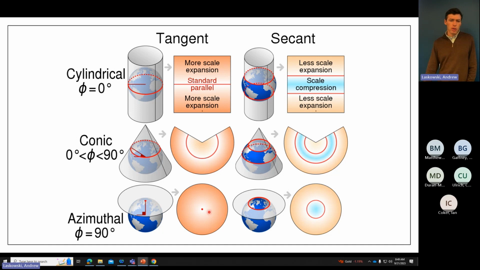And then if you're mapping polar regions, one of the issues with polar regions is that they're really far from the equator. And typically our focus is looking at the Earth from the perspective of the equator. So if you're really interested in the poles, you might choose an azimuthal projection with a standard point centered on one of the poles. You could also do this for other places on Earth, but the most common place you'll see this focused is in the polar latitudes. And again, a tangent projection just kind of intersects that surface in one point, whereas a secant will create one standard line.